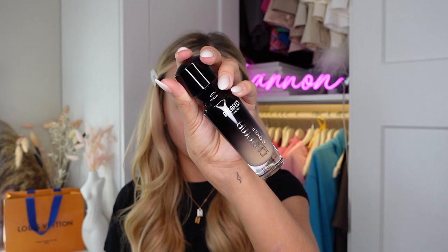Yeah, this is what the foundation bottle looks like. Let's try her out. Let's put her to the test. It is a pump moment. So let's just see if we can get something out of this. This is not a great start. The pump doesn't work, guys. It's an L. I'm just gonna unscrew the lid. She's thick.